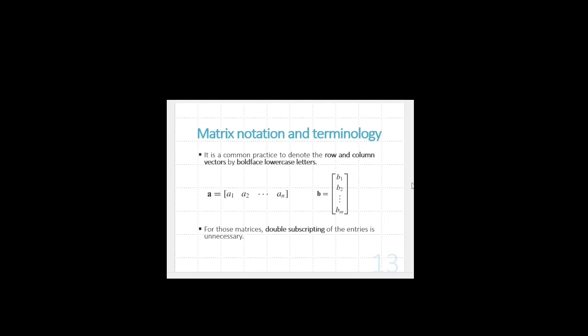Here's another thing I wanted to go over. If you happen to see a lowercase letter that is bolded, that means you have either a row or column vector. You could also call it a row or column matrix. Usual matrices are represented by a large, uppercase letter. However, if it's a row or column vector, or a row or column matrix, then it's going to have a boldface lowercase letter. We don't really need double subscripting, as we know there's either one row or one column.